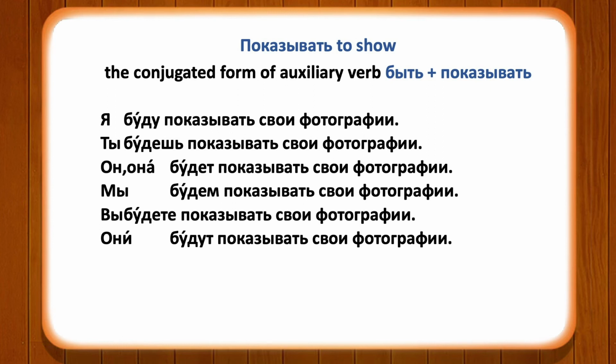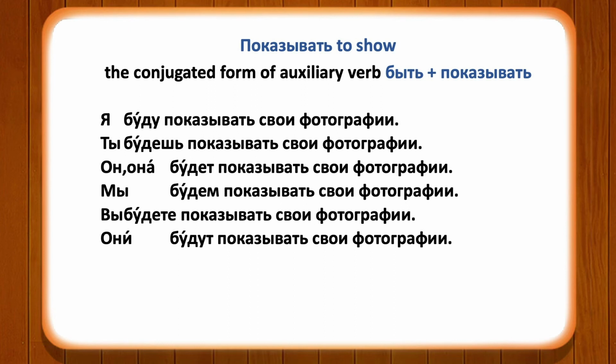It means я буду показывать means I will be showing or I will show. Ты будешь показывать means you will be showing, you will show. Он будет показывать means he will be showing or he will show. Она будет показывать means she will be showing, she will show. Мы будем показывать, we will be showing, we will show. Вы будете показывать, you will be showing, you will show. Они будут показывать means they will be showing, they will show.